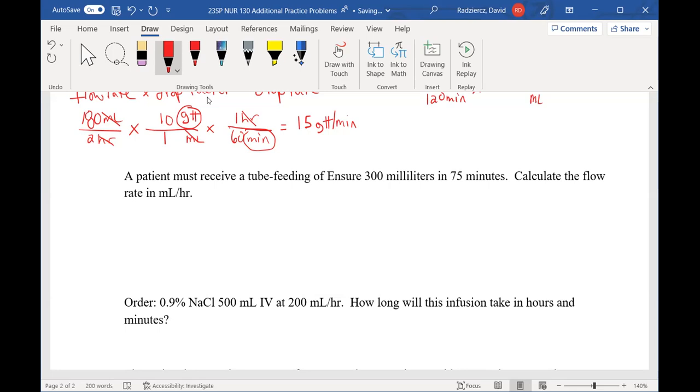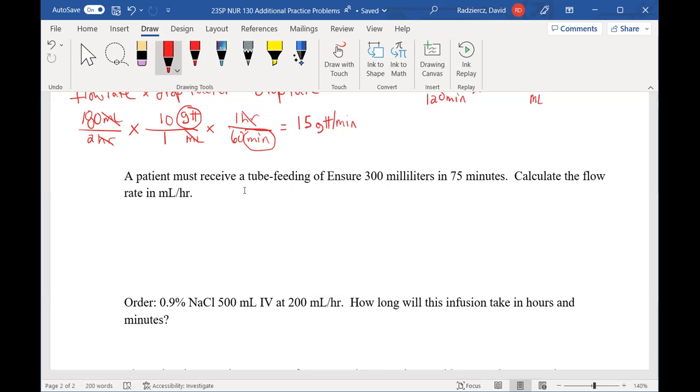Okay, so someone asked, would it be correct to define drop factor as drop rate divided by flow rate? No, the drop factor is given to you. You could work it backwards to find out the drop factor, but I don't think that anyone's going to ask you to calculate the drop factor. They want to know rates. So I would say maybe, but I would focus more on flow rate times drop factor equaling drop rate, or just doing the dimensional analysis to solve these types of questions. That's my recommendation, at least.